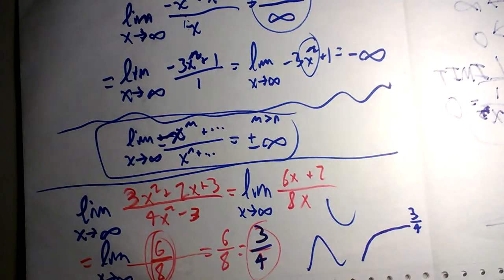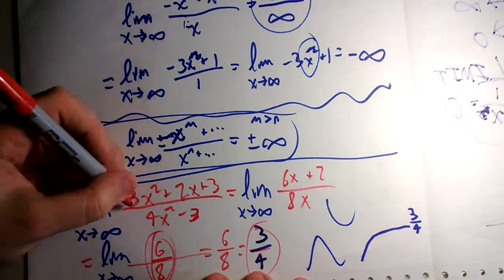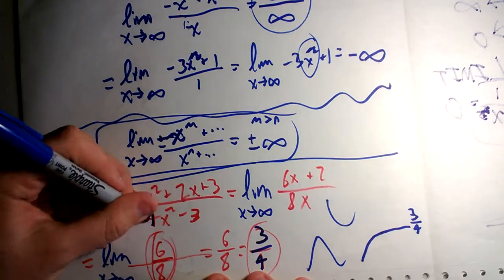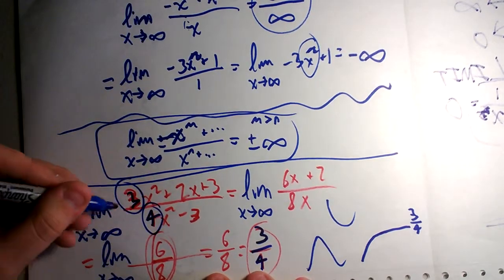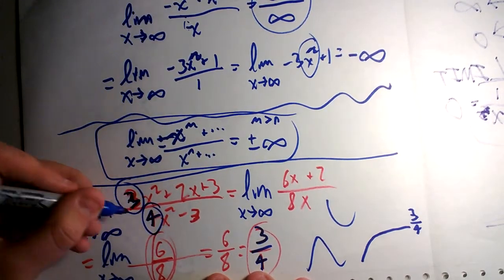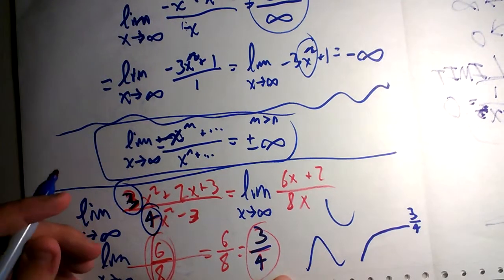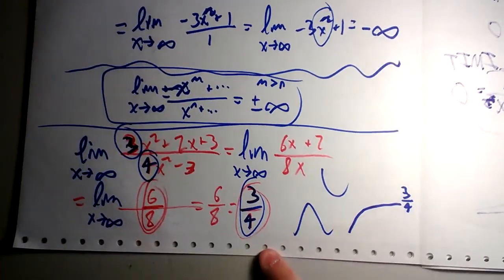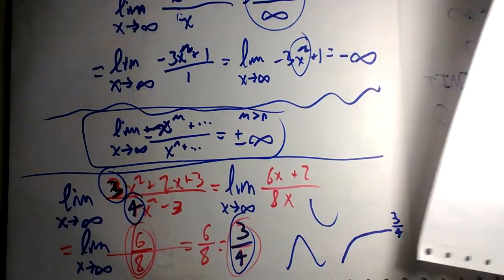And if you notice, what is the first term here? 3. What is the first term here? 4. So it just used these two values right here, and it gave you the answer. And it should make sense that any value here will just be divided for the limit. And that is a limit rule people also will tell you when you're learning limits.